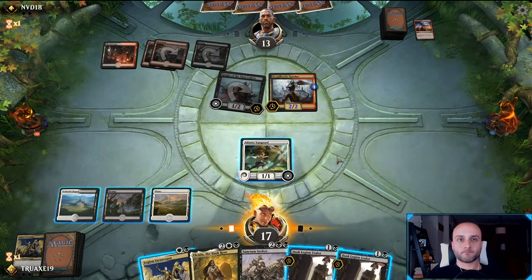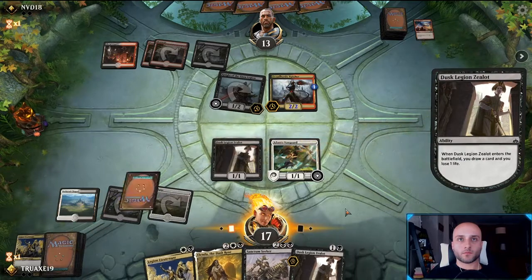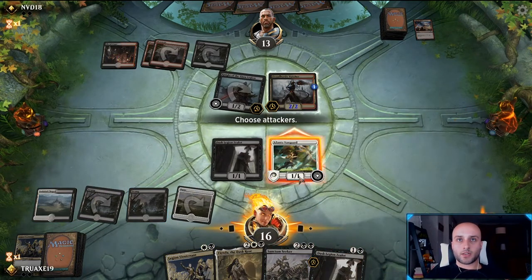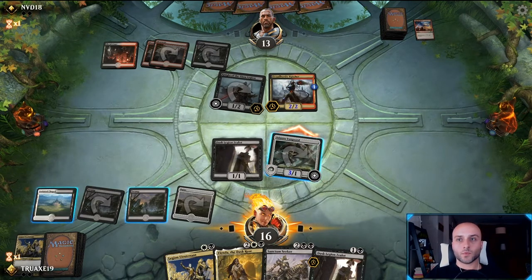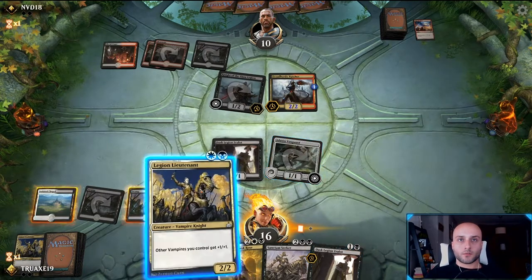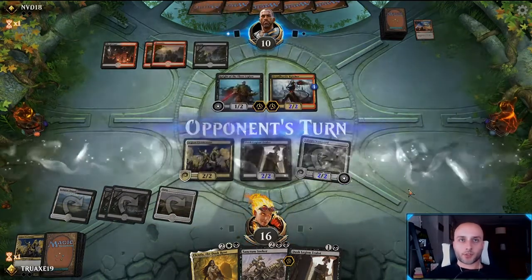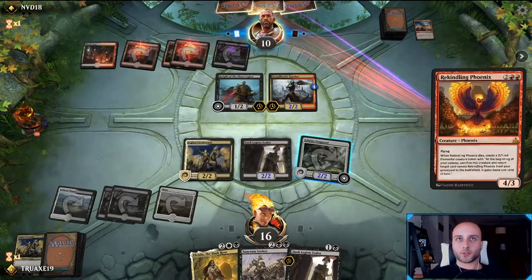Let's go ahead and cast Dust Legion Zealot. Drawing a card. That's what we wanted to see. Go ahead and attack with the Danto. No blocks. Like that. This thing have trample? It does not. Go ahead and get Legion Lieutenant down. Passing the turn. This way, we can block with the Dust Legion Zealot on the Knight, potentially.